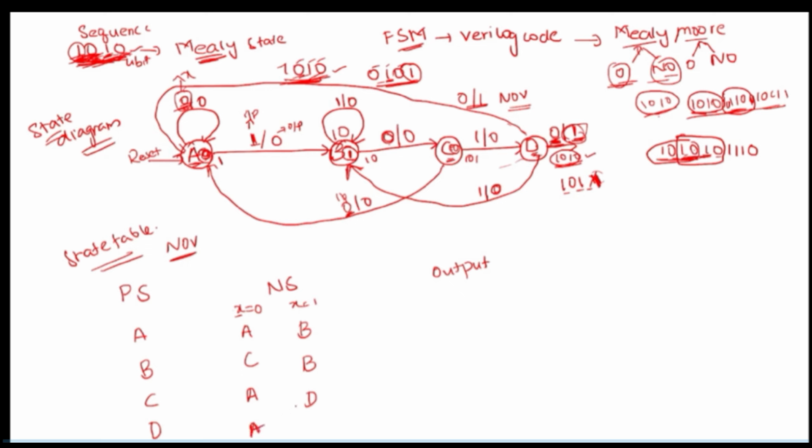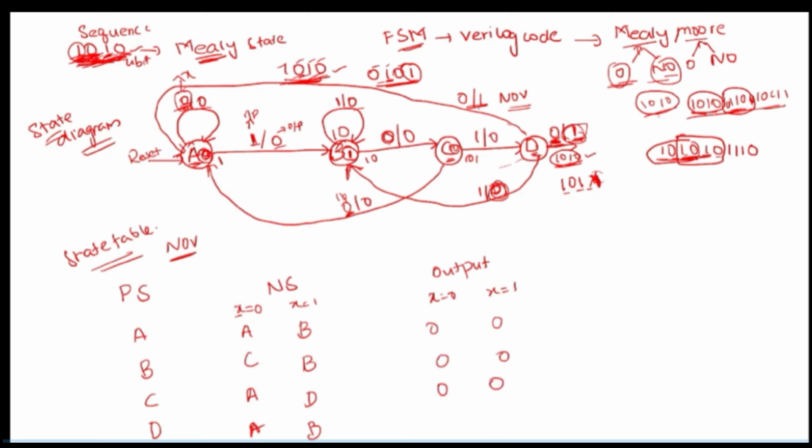Okay, home state. And if it is not 0, that means if it is 1, then it is going to B state. And coming to output also, for x equal to 0 and x equal to 1, because here if x equal to 0, there is change in output, so that is why. But if you see here, all the outputs are 0 only.